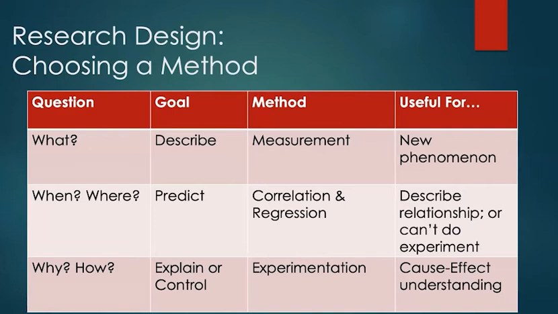So a similar kind of thing happens in psychology. We describe a disorder. We describe the kinds of symptoms a person is experiencing. We then move on to describing a relationship when we can, where we can better understand what kinds of conditions result in a condition. When we can't, we also use correlation and regression when we can't really do an experiment.